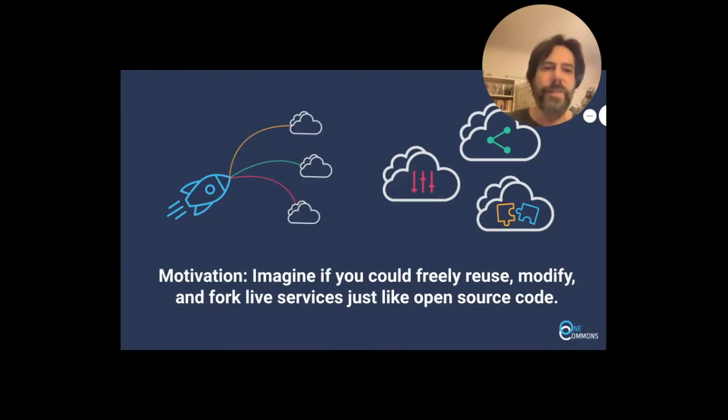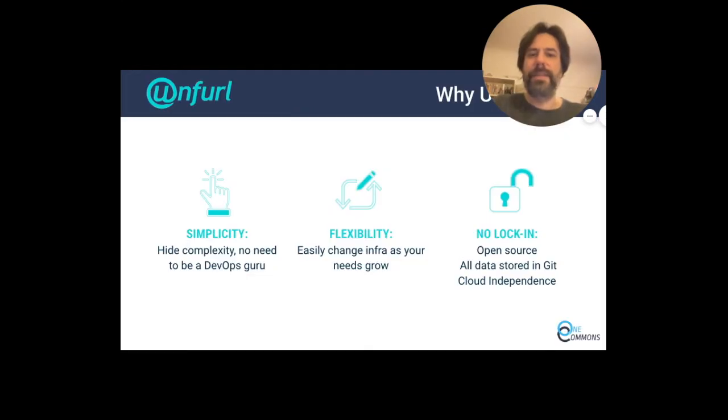And so what's the motivation for doing all this? Our vision is, imagine if, just like you can take source code and fork a repository, modify the code, include other code, and republish it, and that's what makes open source great, what if you could do the same thing with live services, live running applications? If you see a website you like, you could just fork it, change it, push back those changes, and someone else could deploy it. That's what motivated us and is behind the design of Unfurl, to make that a reality.